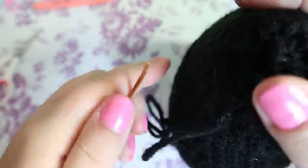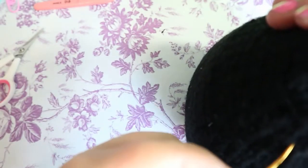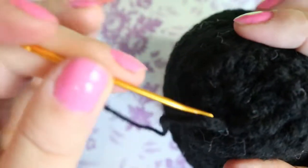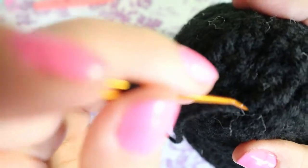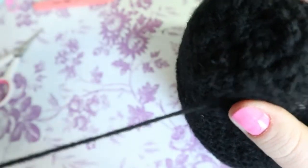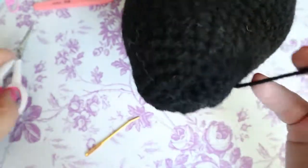I need to make some sort of a muzzle type nose on this guy because it is a dragon. So I chose to do it this way, but we're still going to use yarn and fashion a nose, a little bit of a nose as well. So you don't really need to go overboard on your weaving.